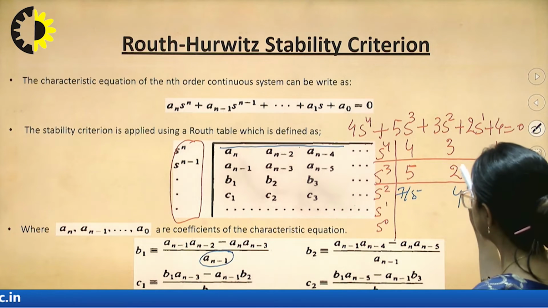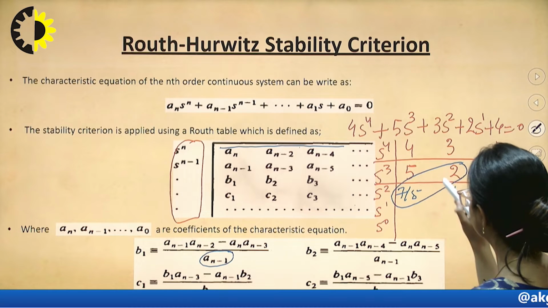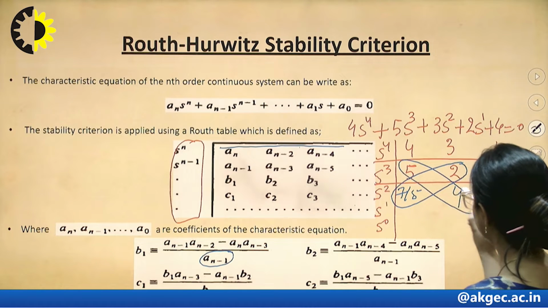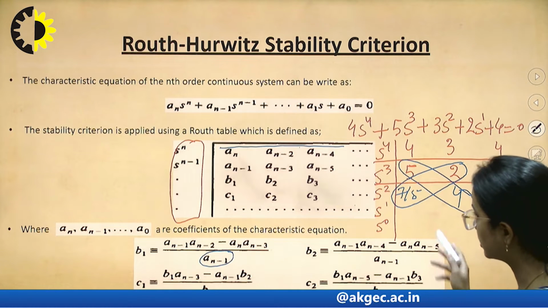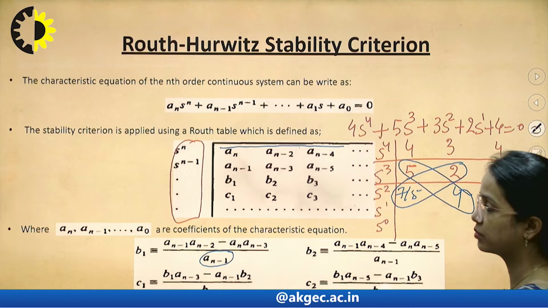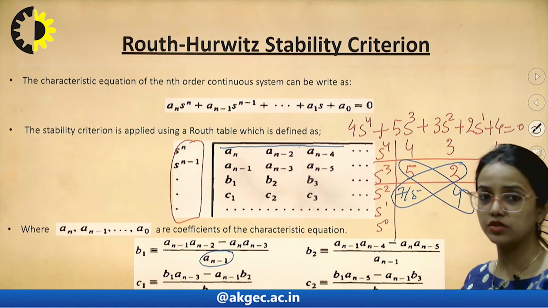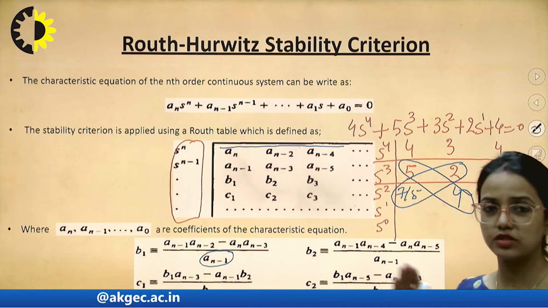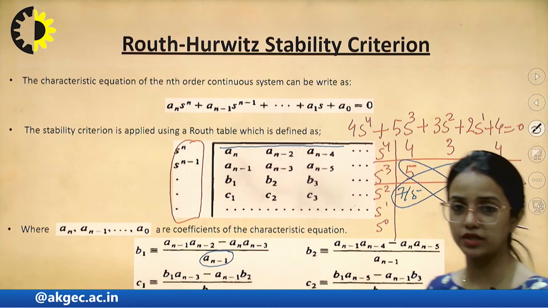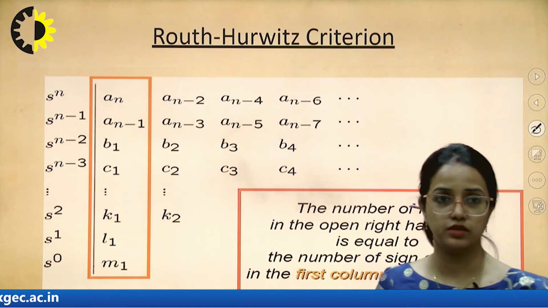How are we going to do it? This into this minus this into this, divided by 7 by 5. So we can see that in this way, similarly, we will make the complete table. Now, once we have made the complete table, we have to visualize it. So these are the rules. Now we are going to take an example and solve a question on this.